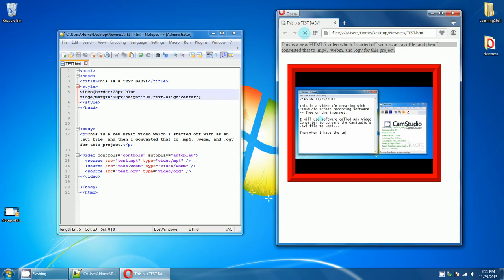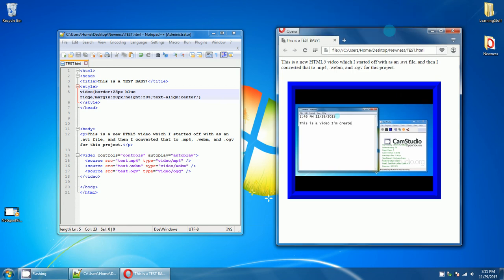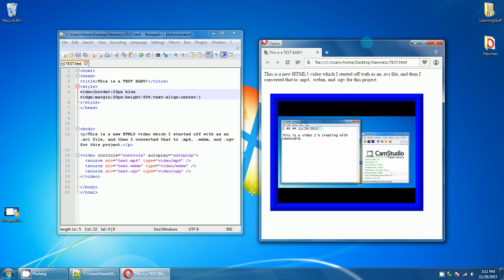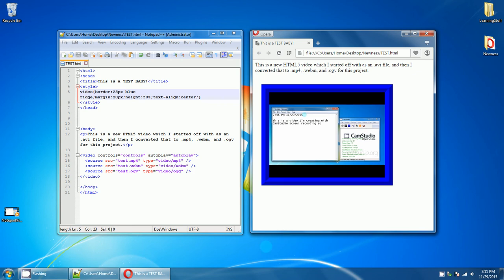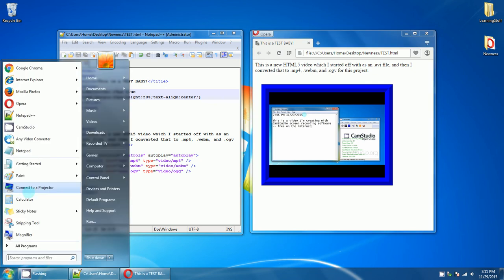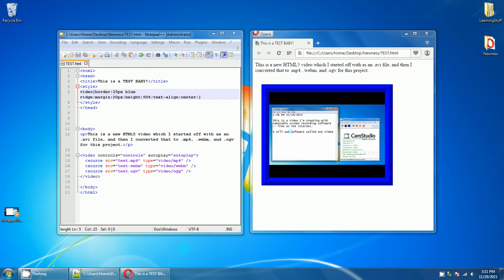And that is how you change an AVI file to an MP4 file so that you can make your own video tutorials. There's different things you can do. Like if you have a screen, use a screen recorder like I just did, you can look at your pictures. You can look at anything that you have on your computer. It could be homework, it could be notes, it could be a recipe, whatever. You could do something in Notepad. Whatever you do, you can use your screen recorder to record it. And then you can save it as an MP4 file and show it in any web page without any problems at all.